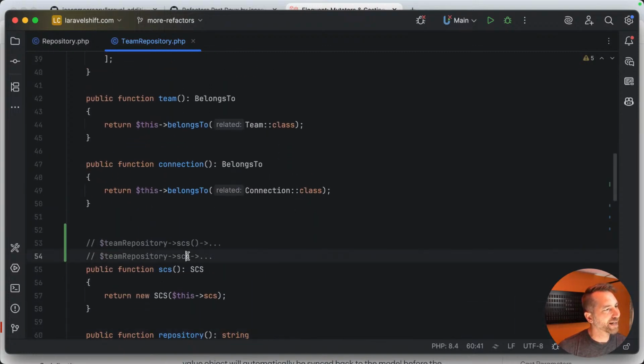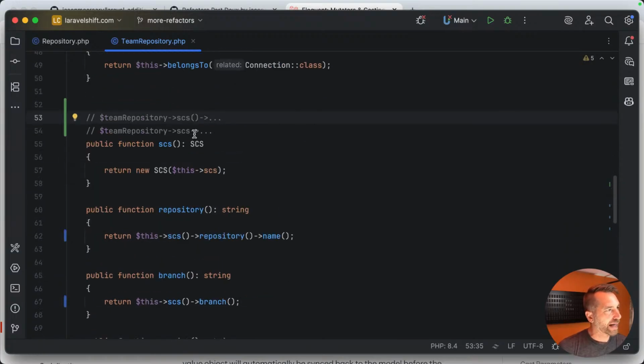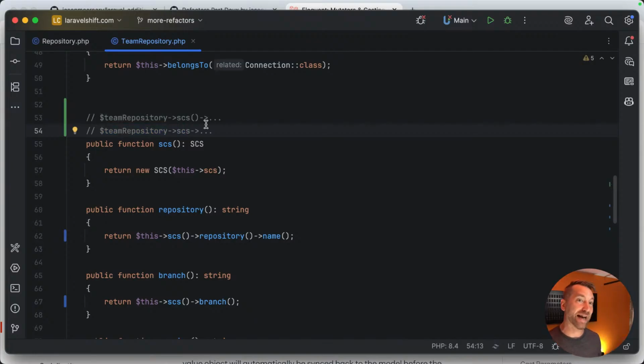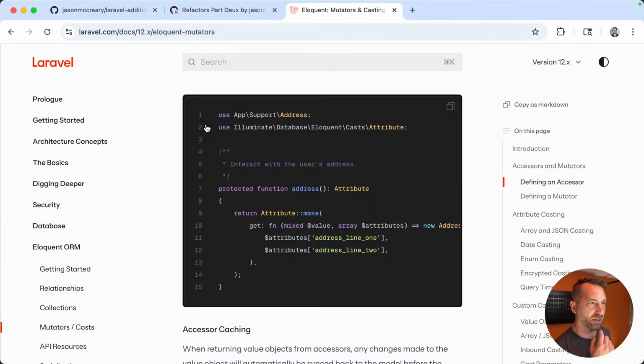So yeah, I am potentially already accessing it that way. Team repository is a complex one because it actually does have an SCS column underneath, whereas other things don't. So this will take some more work, but I think the point here was still pretty good.